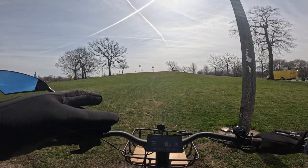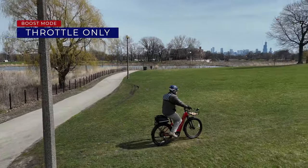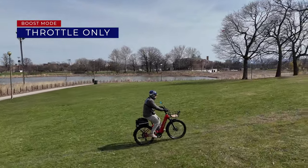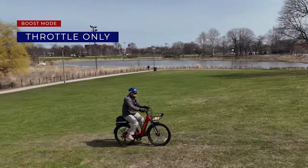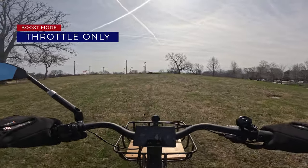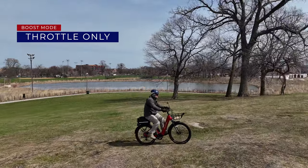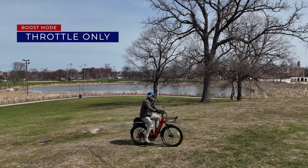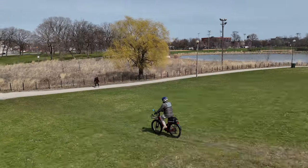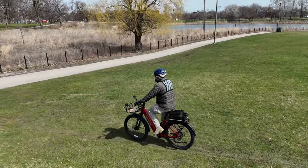We have put it into boost mode. All right, let's see if we notice any difference. Let's go. Well, yeah, you could feel it with taking off. Although it's not a huge difference in speed, you do go a little bit quicker. Just on the little bit more flat areas, but when we hit those steeper parts, I still feel like we're going the same speed. As I've mentioned before, these three different levels are for helping you when you're pedaling. So we're going to try the pedal assist levels on those three different versions.